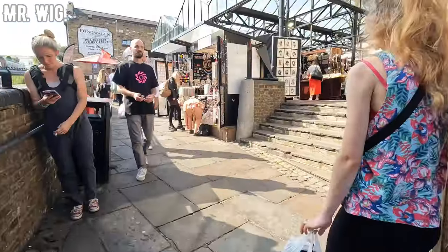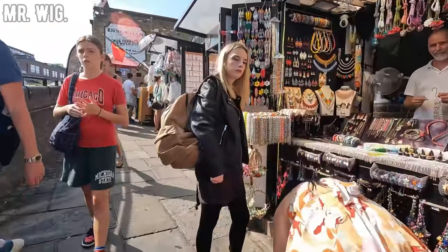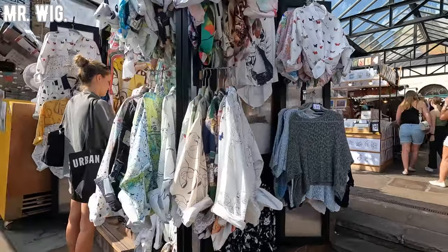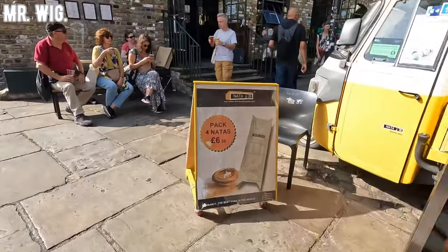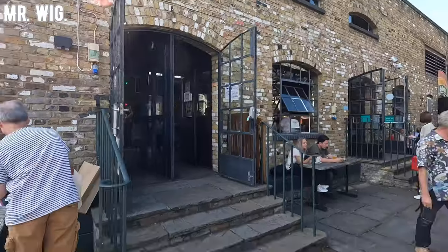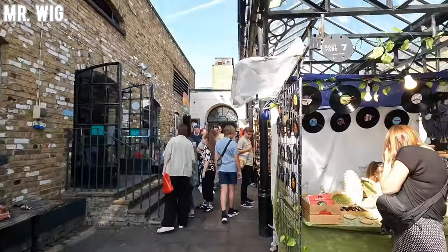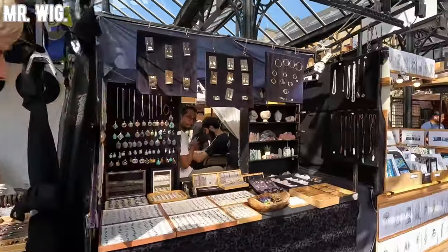This is the area where they sell all the jewelry — all sorts of jewelry here. Some of the people have been living here and selling this type of clothes or jewelry for a good couple of years. Look at that notice — six for six pounds fifty, bargain! There are restaurants here as well. You can eat all sorts of food from around the world. Look at the stuff they sell here — these vinyls they've turned into clocks!